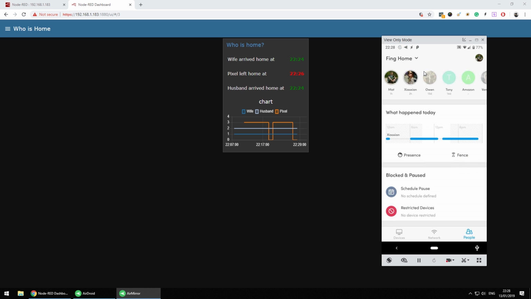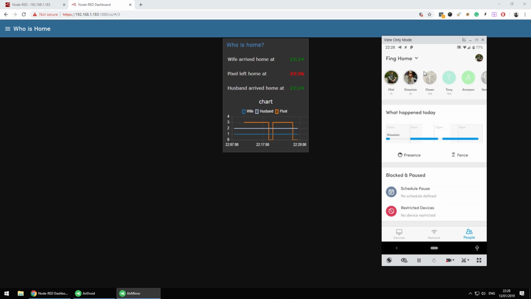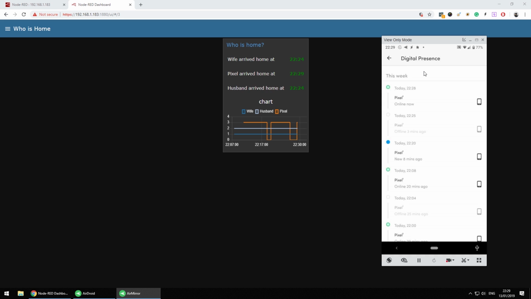Now I'm going to turn the Wi-Fi on and connect to the network. First I'm just going to clear the notification, and then I'm connecting now. The device is going to connect in a moment, and I should get the updates from both Fingbox and my NodeRED counterpart. As you can see, both updates have been received just now, and I can see that on my chart. I can see that in the log of what devices just went through, and I can see the Pixel went online today at 22:28, and my NodeRED registered that as 22:29. The difference is because I'm polling the server every second, so that's why you have slightly different notifications.